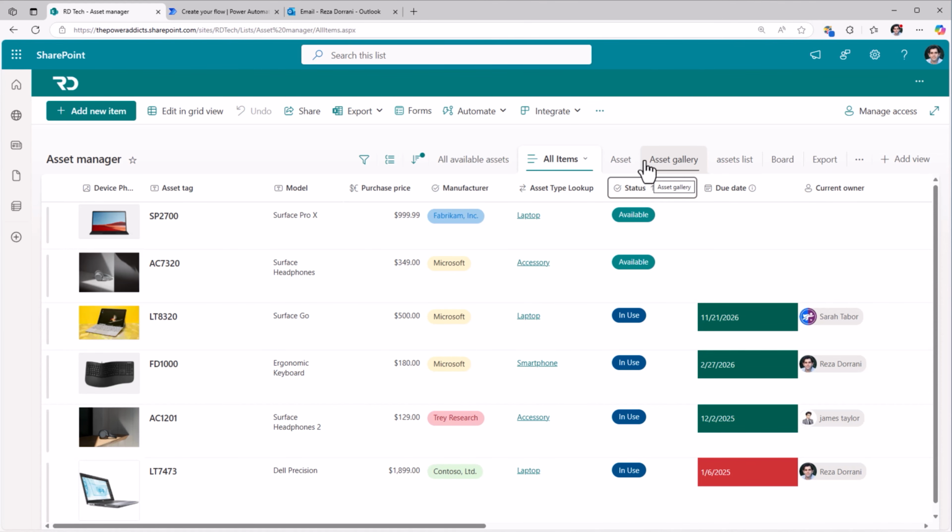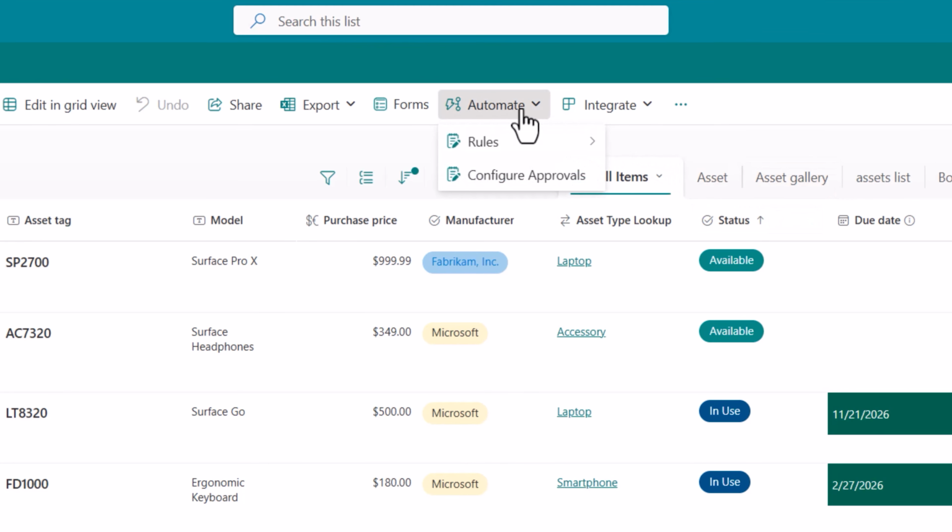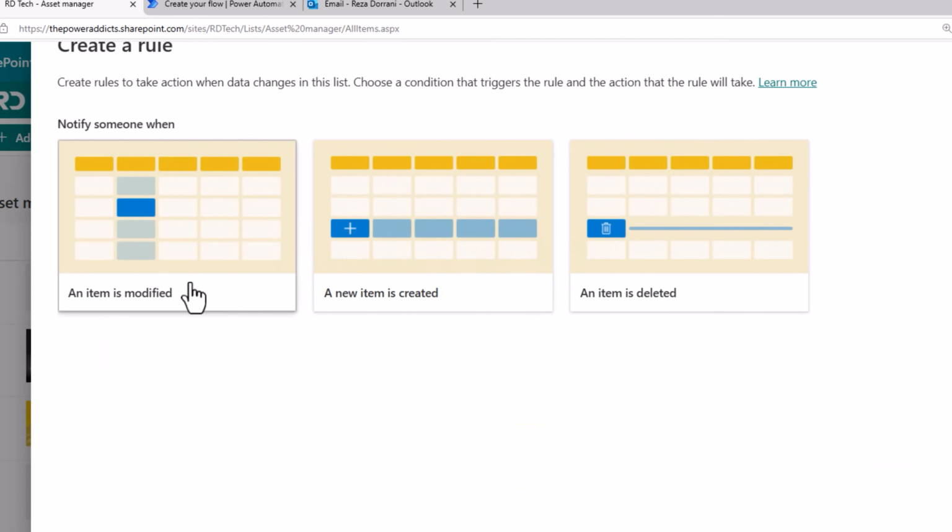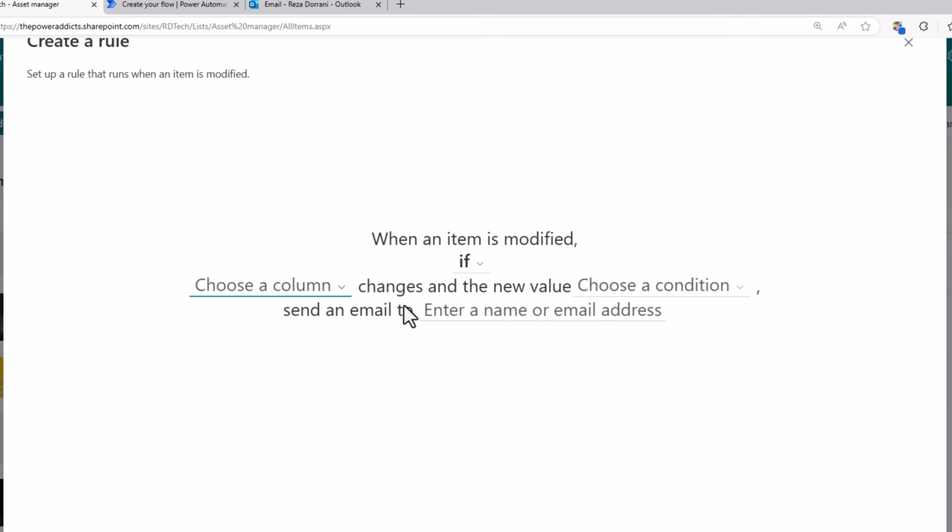Before we jump to Power Automate, in SharePoint itself, we have a feature called Rules. Here, I can create a rule based on a condition. For example, when an item is modified.